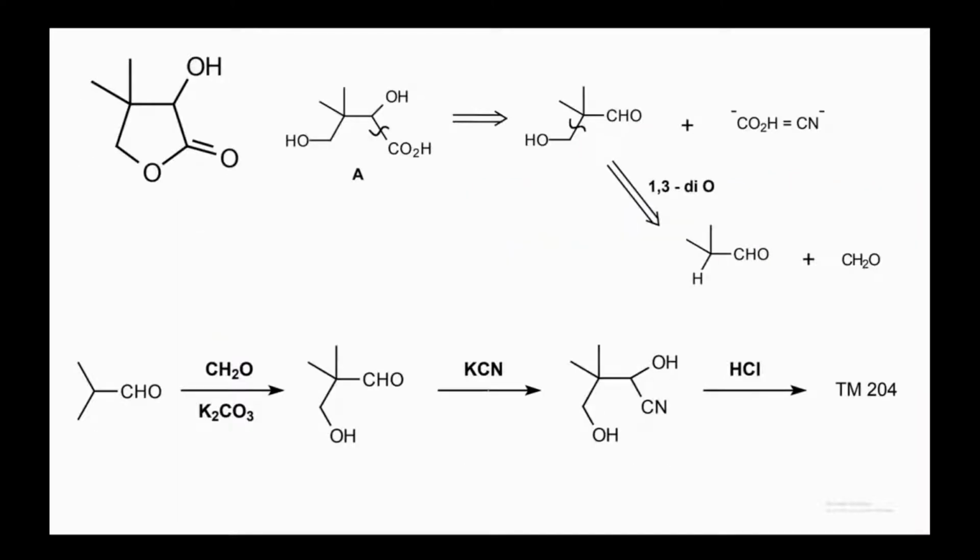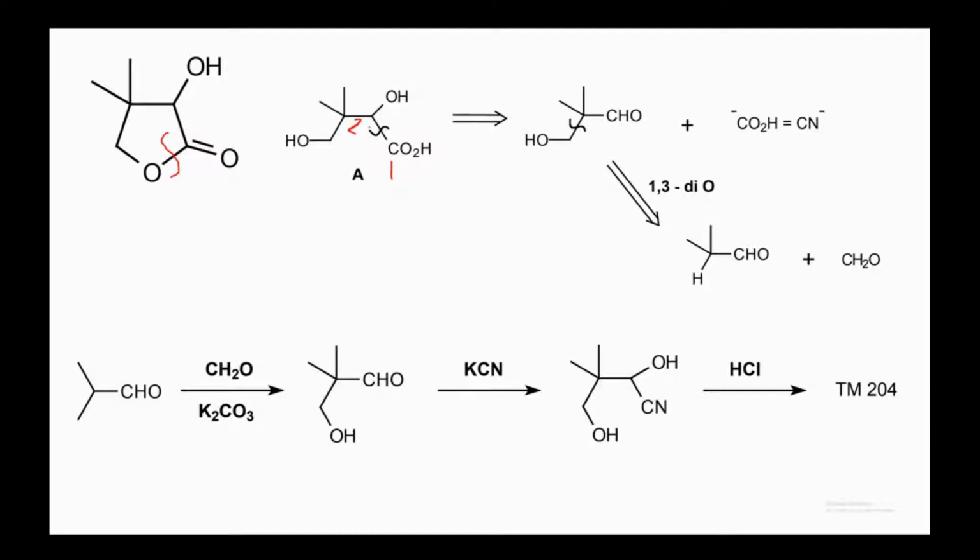Next molecule is this one. This is the molecule which also has multiple functional groups, like two functional groups. One is a cyclic ester and alcohol. You first disconnect from this position, and one side becomes alcohol and another side becomes carboxylic acid and OH, and then you disconnect this position, so the 1,2 bond. These are the two different functional groups, 1,2 difunctionalized compounds.